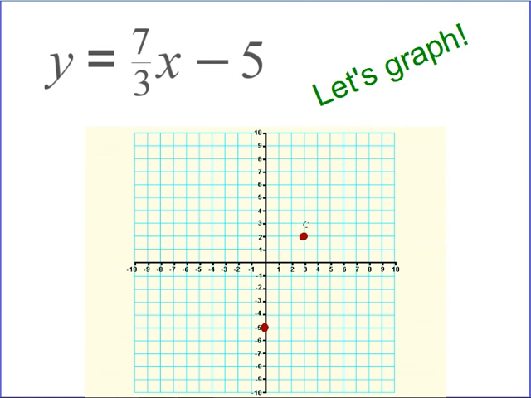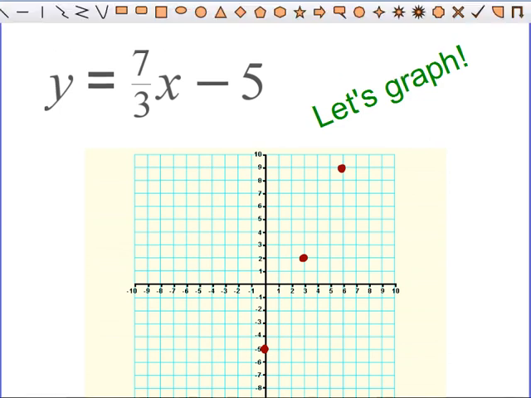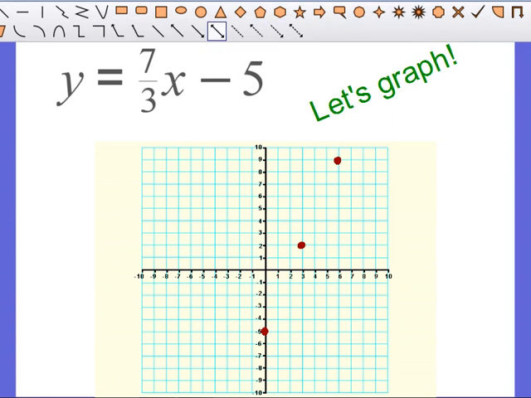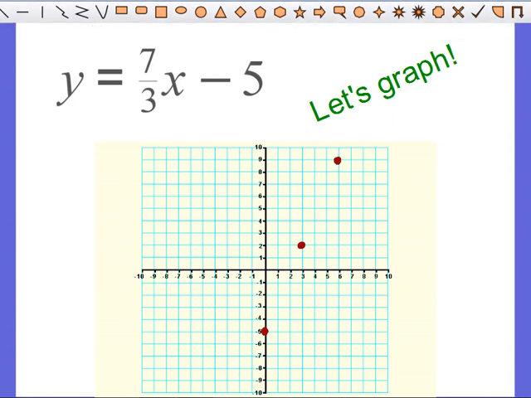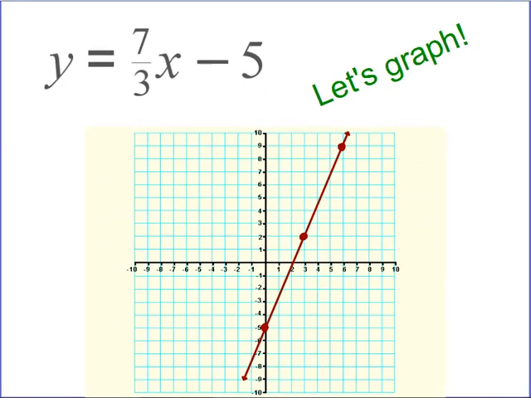From there I can do the same thing, up 7 and across 3. Can you see the line that it's starting to create? I'm going to get my line tool and let's draw in that line. Here's the line. I've graphed it just based on those two numbers in my equation, the slope and the y-intercept. The key here is that y has to be all alone. You have to have y isolated, everything else on the other side, to be in true slope-intercept form.